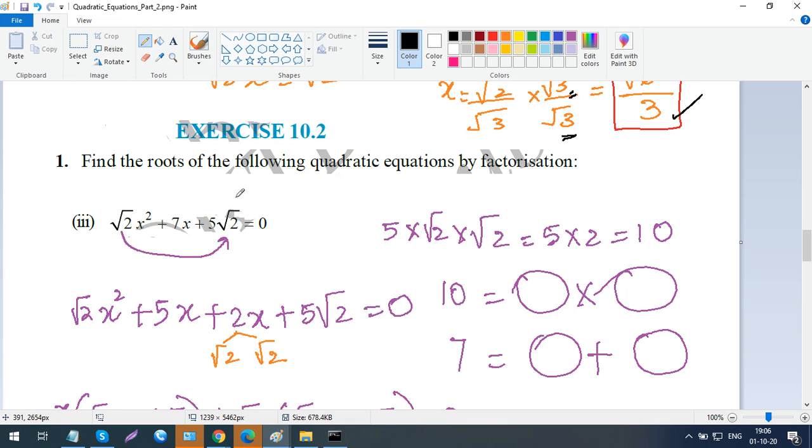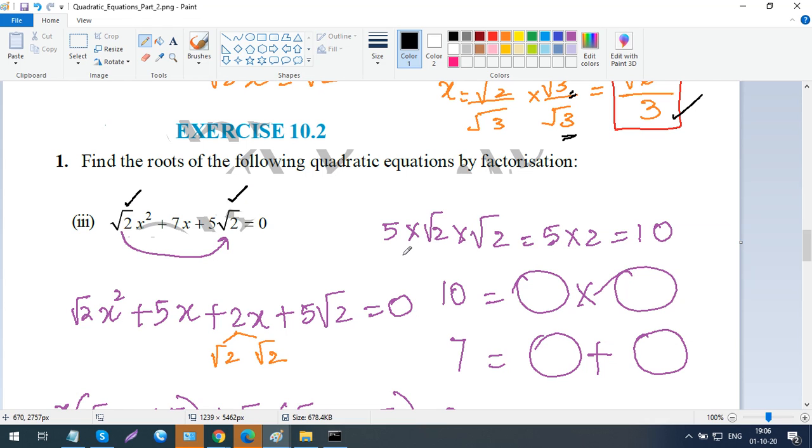So again we are going to do the same method. I'm just going to pick a few. I have picked a few random questions, like the ones which seem a little different. So I've taken that. Here, the third problem has got a root in it. So let's solve that. First you'll have to multiply root 2 into 5 root 2.